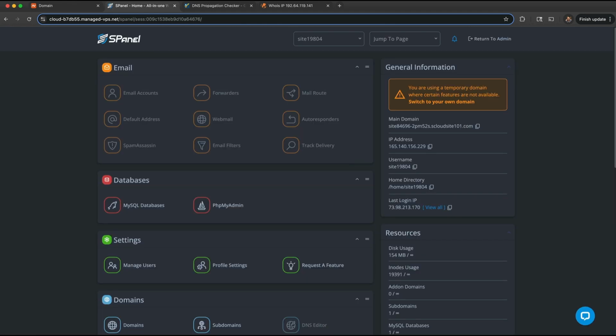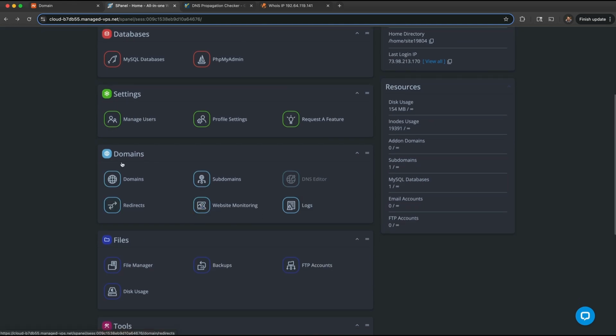Inside our sPanel dashboard, you can see over here on the right-hand side that we are using a temporary domain. We're using this temporary domain because we don't have an actual domain pointing to this account inside of sPanel. So to do that, I'm going to go over here to Domains.